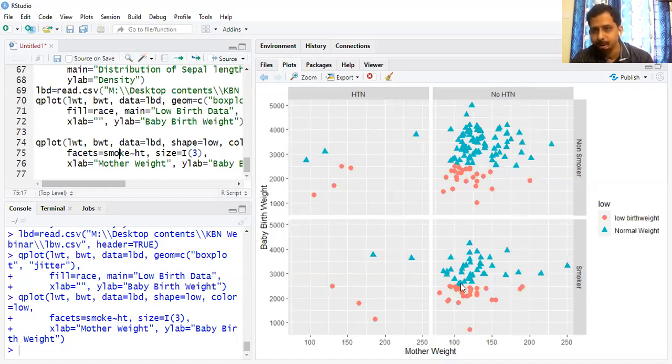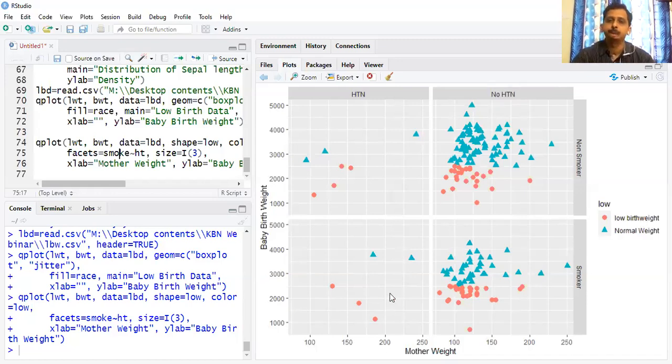Even in this no hypertension segment, there are a good number of points observed to belong to normal weight, meaning that hypertension might be a very important parameter that mothers have to take care of, so that it should not influence the outcome of the baby's weight. And there are limited samples with respect to hypertension and smoker. Of the 5 samples, 3 samples are loaded with low birth weight.